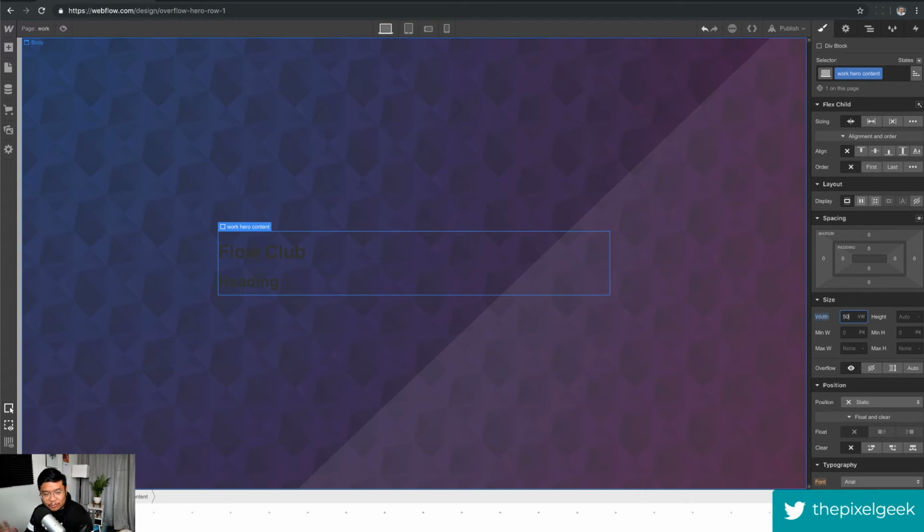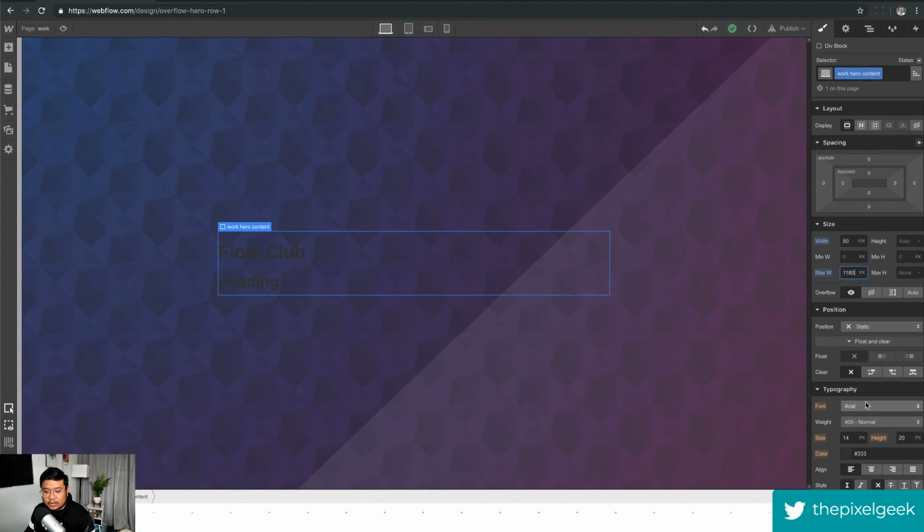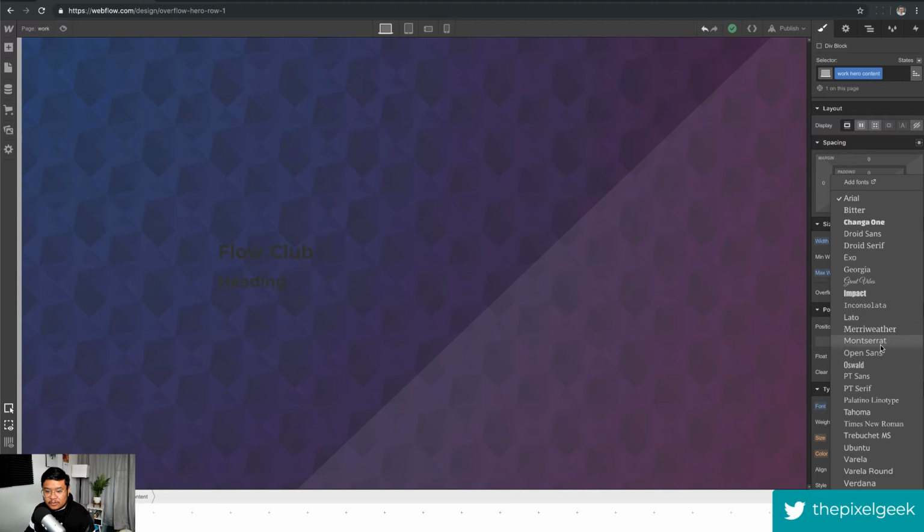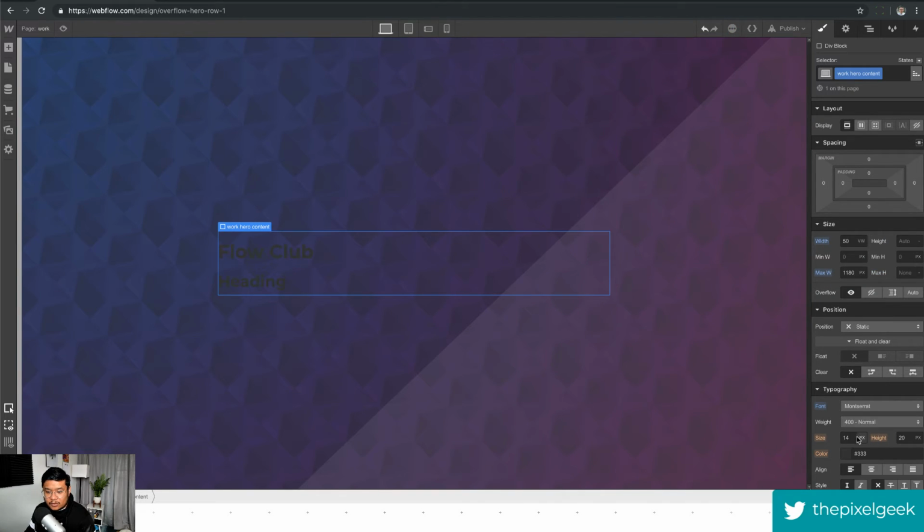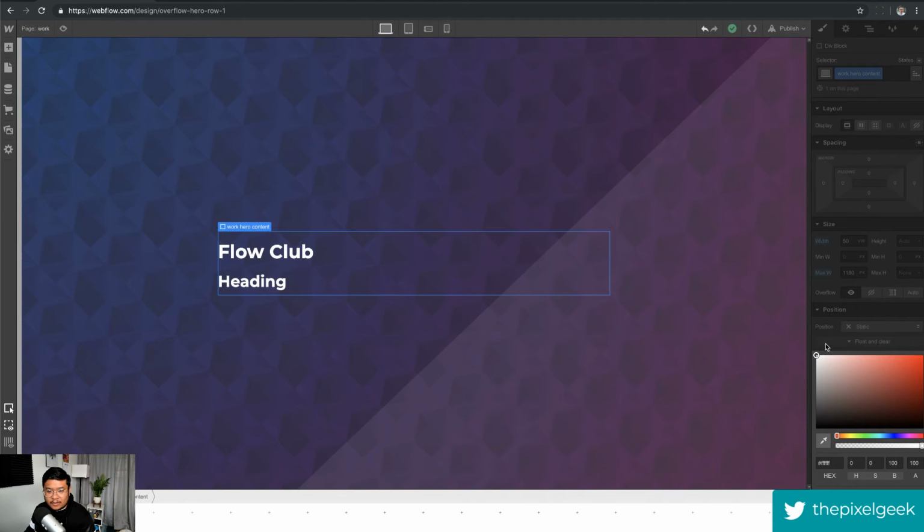There we go, 50% of the viewport width with a max width of like 1180. Cool. Let me set Montserrat for the font and set the color to white.